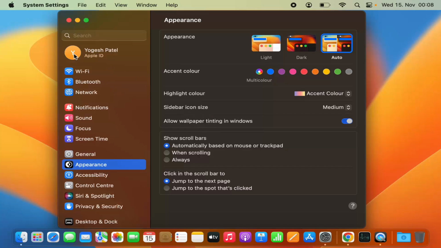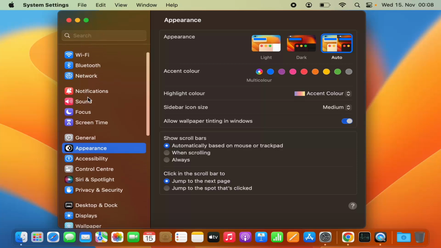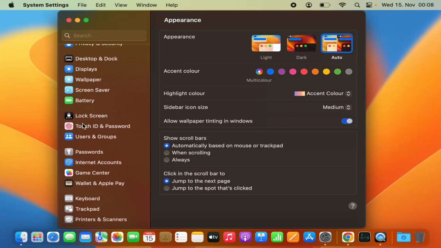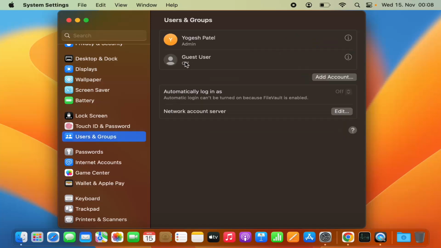As you can see here, my profile picture looks like this and I want to change it. So to change this, I can go to the option called users and groups here, and then on the right hand side I can see the list of all the users and groups.